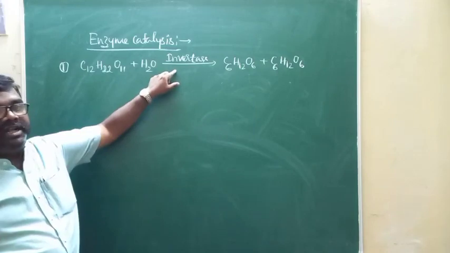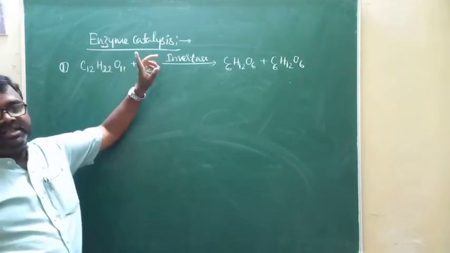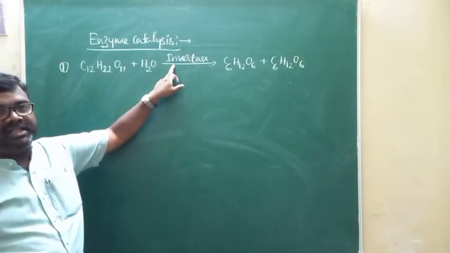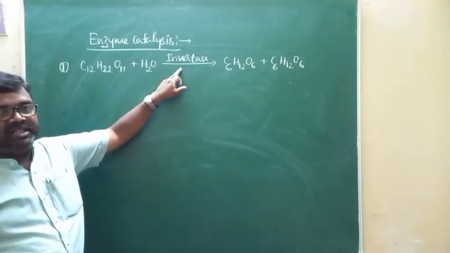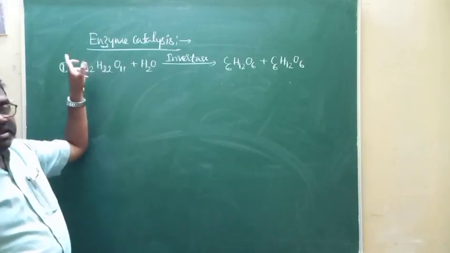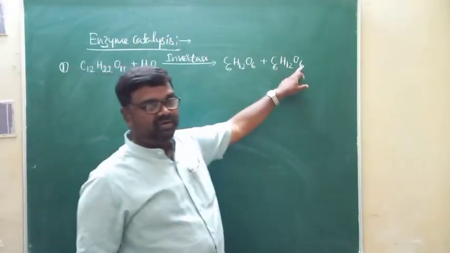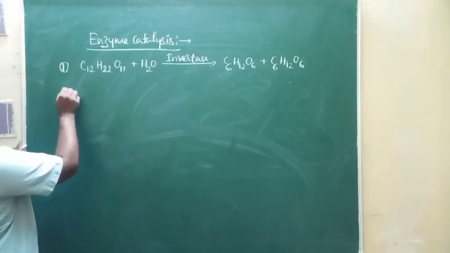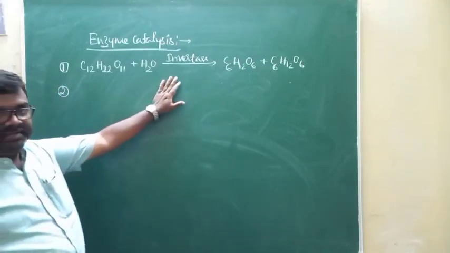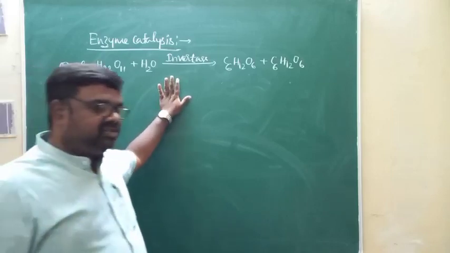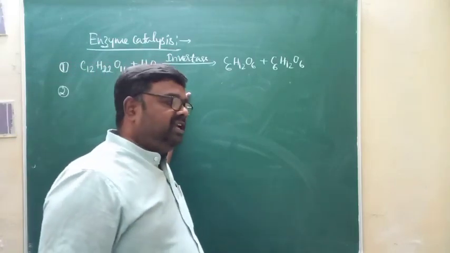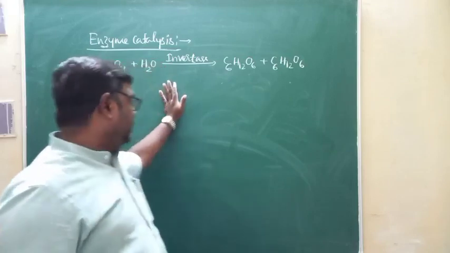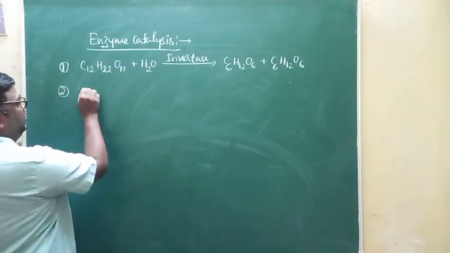The source of invertase in this particular catalysis is yeast cells. Yeast cells are the source of the invertase enzyme which will bring about catalysis of hydrolysis of sucrose into glucose and fructose. This is one example of enzyme catalysis. Here, invertase is used as a catalyst. Just observe, as far as names of the enzymes are concerned, generally, in most of the cases, names of the enzymes end with ASE. Okay, now look at this hydrolysis of starch here.